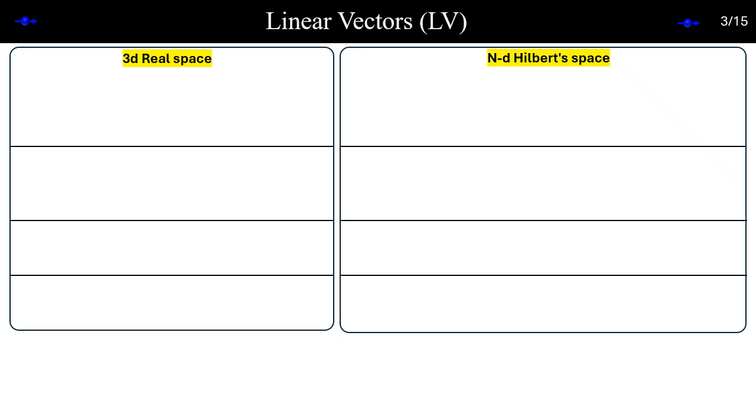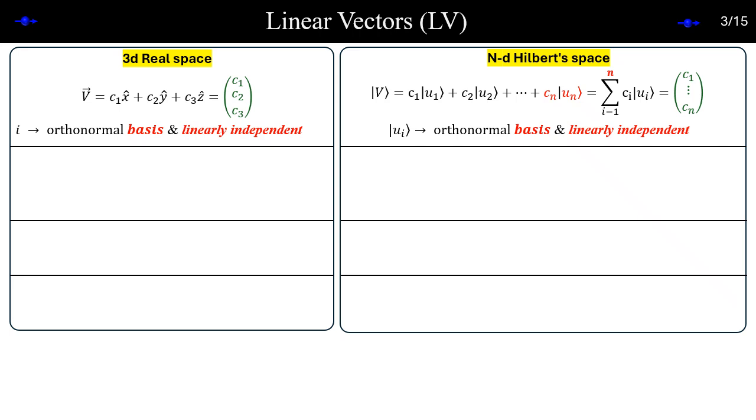So anyway, we'll start with linear vectors. First thing is that you already know what vectors are like in 3D. Our idea is to briefly recap these 3D vectors. They are also linear vectors, and then we'll extend that to ND. Is it okay? So in 3D real space, you define a vector with this type of arrow, right?